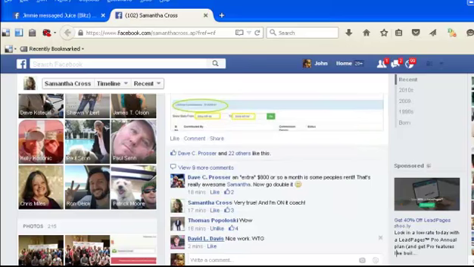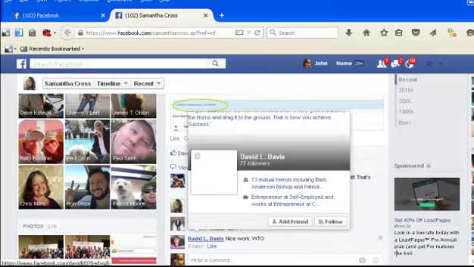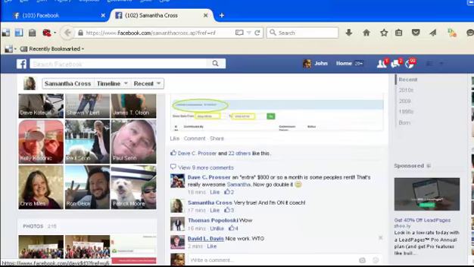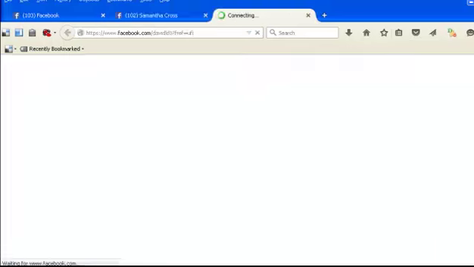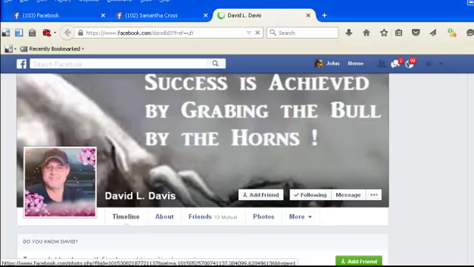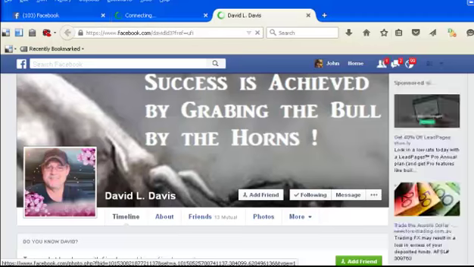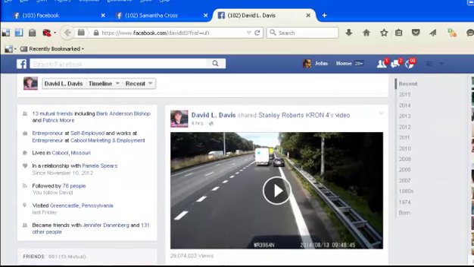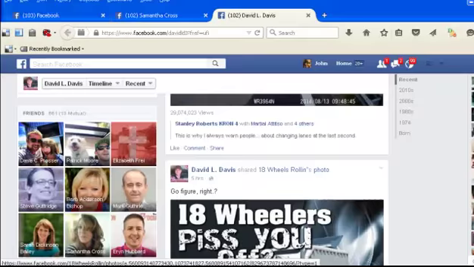See, look, if I hover over them, I can see whether or not I'm a friend. See, I can add that person as a friend. But they recommend that you follow to begin with, to start to establish that contact, then go to their profile. So we're drilling another level deep, connecting over here, and see how you found another positive person. They've got a photo, it's Facebook, they're showing their face, they've got some positive inspiration, grabbing the bull by the horns. Just go down and look at some of their content. Okay, some interesting, I've seen this video before.